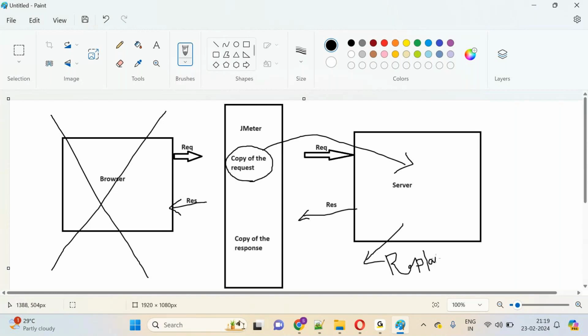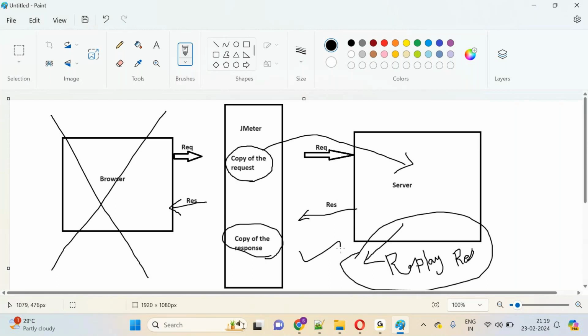So the tool already has one response, called the recorded response, and you are getting another response, called the replay response. It will check whether both are the expected response; then it will say pass, or else it will say fail. This is how your performance testing tool itself works.